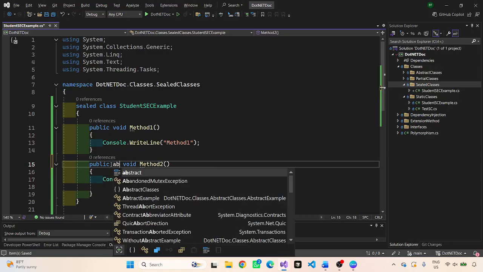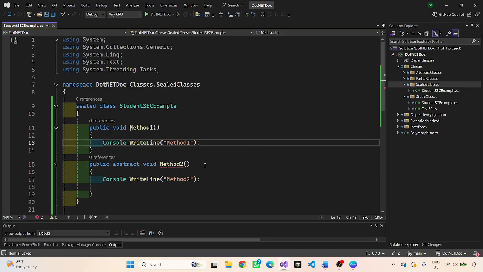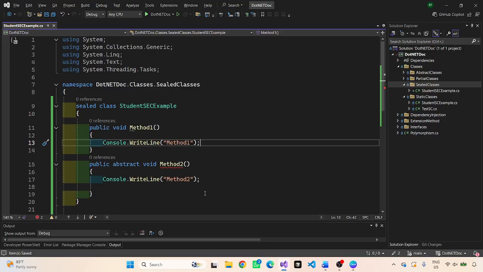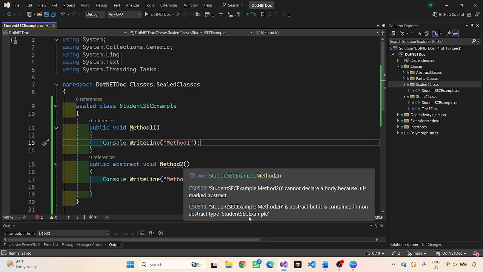If we use abstract, then we will get an error: Student is abstract, but it contains a non-abstract type.